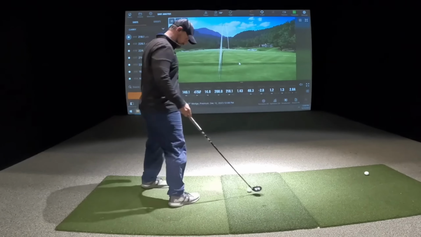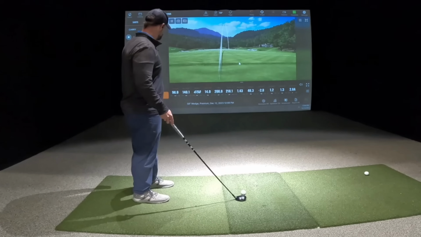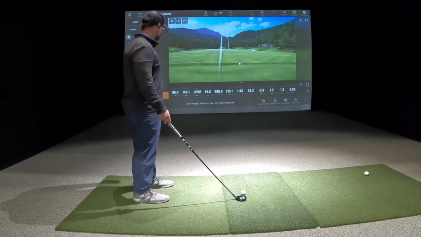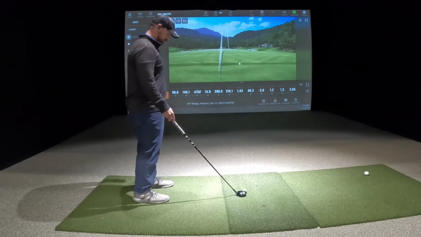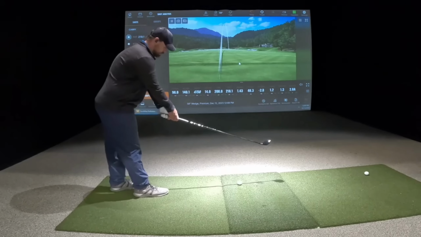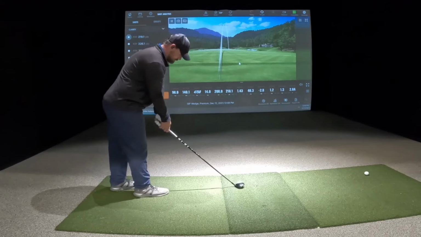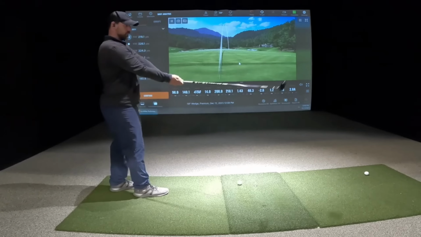Sometimes they're playing clubs that are really de-lofted and they can't get it up in the air because they aren't creating the swing speed necessary. So if these are you and you find yourself in an indoor Trackman situation, I think the best thing you can really do to get your launch up is to just move your ball position forward.